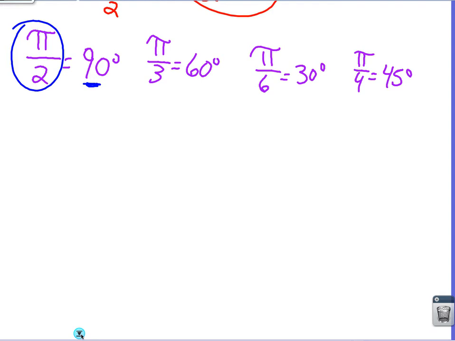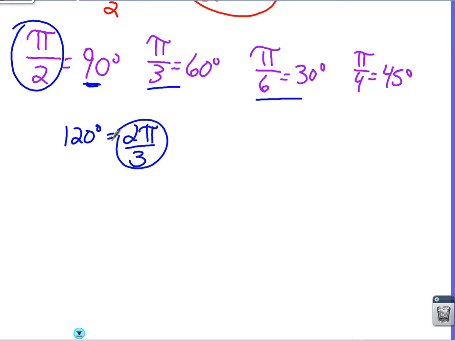Let's do 120 degrees. What's the relationship between 120 and, there's actually a relationship between 120 and 2 of those. You can either use pi over 3 or you can use pi over 6. How many pi over 3s is this? 2 of them. Because if pi over 3 is 60, well, it's 2 60s, not 120. So we can simply write that as 2 pi over 3.